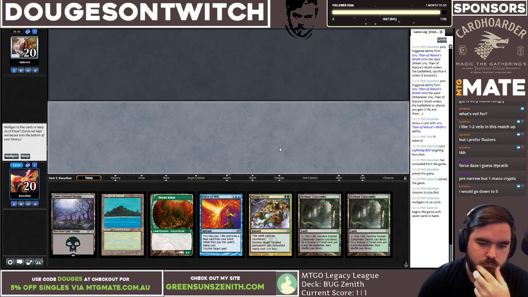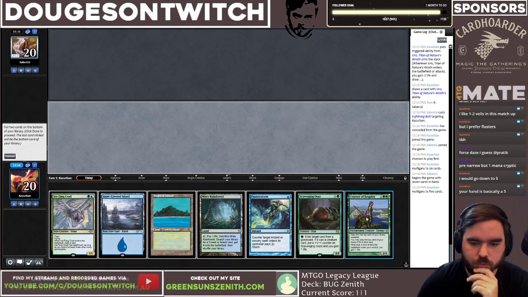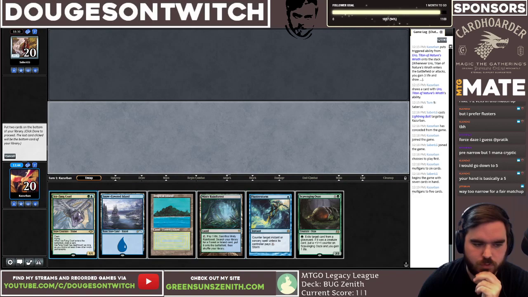I don't think you can keep this hand, man. I think you go to 5. Yeah. Yeah, this is okay. Probably dropping the Courser of Kruphix and the Scavenging Ooze. Yeah. I guess we could also just try to go for 2 lands and draw into the third with Ice-Fang. Yeah, put Trop back.